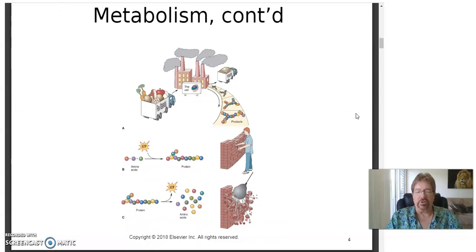Okay, here's a picture of a factory bringing the raw foods, or the foods that we eat, into the cell, produces proteins in this instance. Sometimes the cells will build proteins, for example, to add to the structure of the integrity of its own cell, or to export for something else. Sometimes we have to break proteins down.